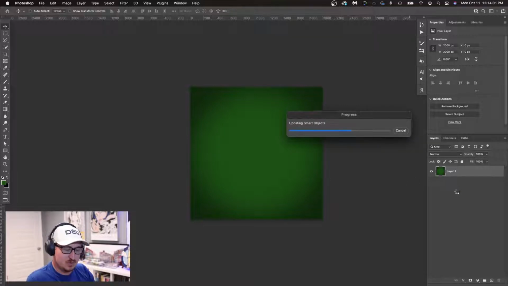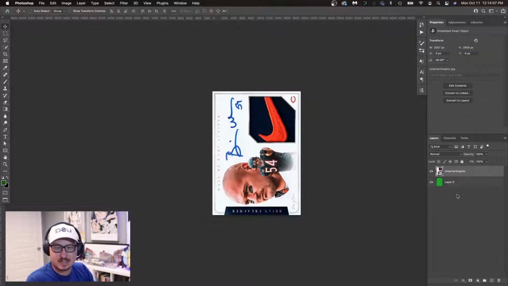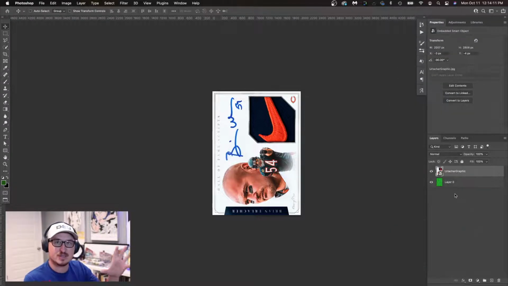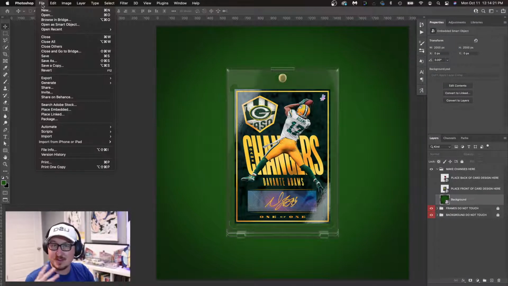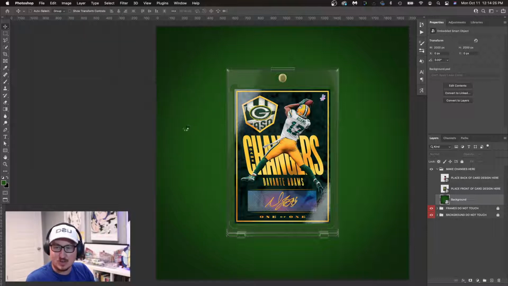Now, if you want to ease up on the intensity of the file, you can rasterize these layers. Like this is a smart object. I could probably rasterize this if I wanted to, just to save down on file size. So here's our file here. We've changed the three things. All I'm going to do right now, just to verify this works, is go to Export under File and hit Render Video.